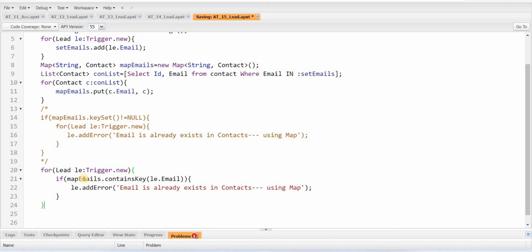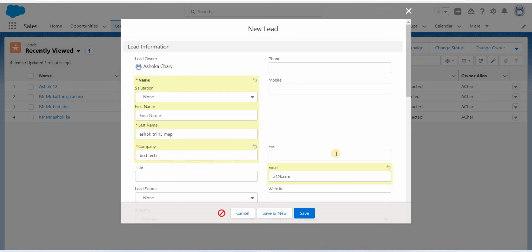Guys, listen carefully. For each lead le in the trigger dot new, this le holds the one email that we are entering. And with the help of the map contains key method, we are checking whether this email is existing in this map or not. If the email is existing in the map, then this throws an error. Okay, let us check it out.